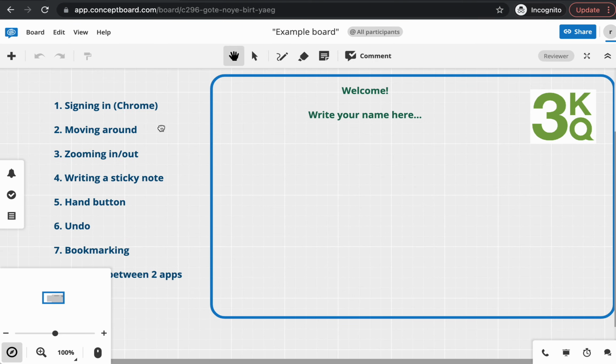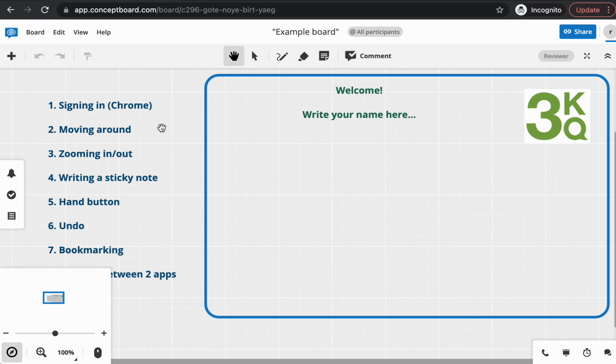That can be a bit confusing, so just make sure you're not over any text and you can move the board around, okay? You can explore for miles. The boards are enormous, okay? So that is moving around, nice and simple. The other one is zooming in and out.